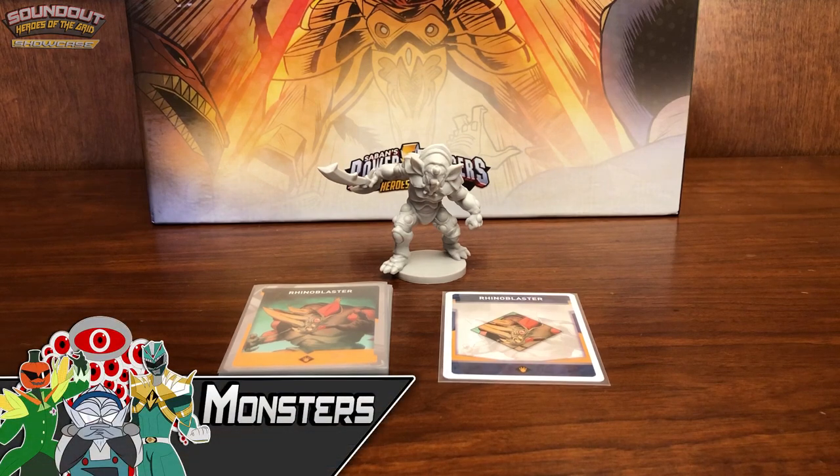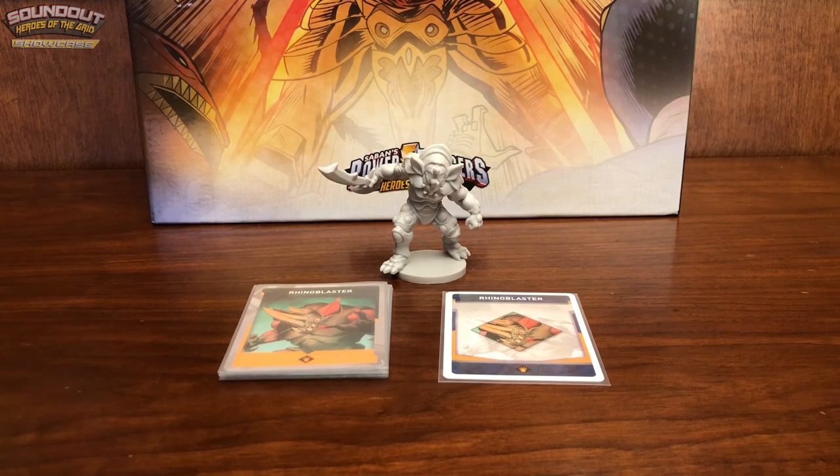Next up is Rhino Blaster, difficulty medium. This mismatch of animal themes can be a fearsome foe for the Rangers. Rhino Blaster acts as a glass cannon. His attacks can deal heavy damage at the sacrifice of durability.